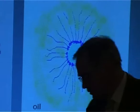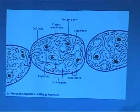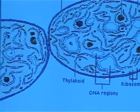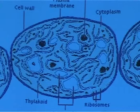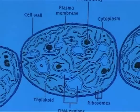That's the important thing. And now let's look at a cell structure, because within the cell structures, you can see this one came from one of the Microsoft programs, one of the encyclopedias. All cells contain membranes. You've got an outer membrane, you've got cell walls, you've got membranes within the organelles in there. All these membranes are in fact composed of molecules very, very similar to these quaternary ammonium compounds. They are composed of these amphoteric molecules.